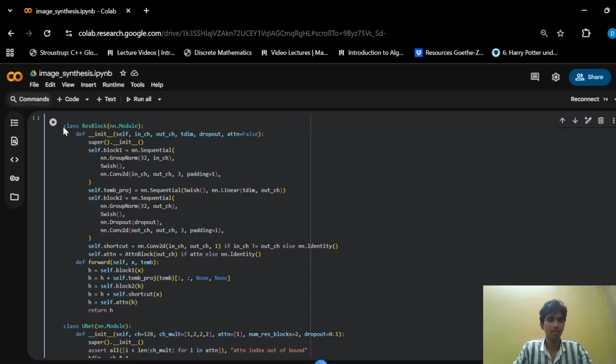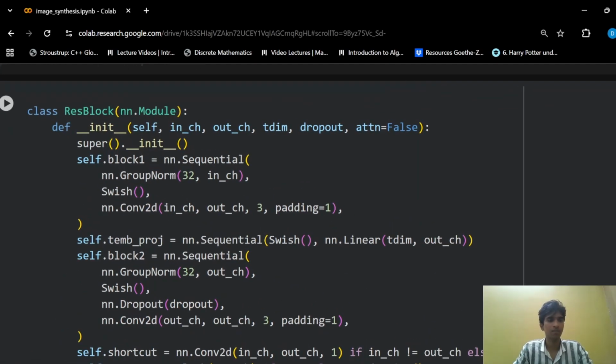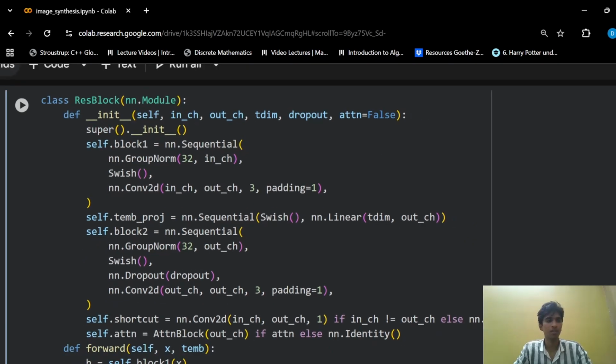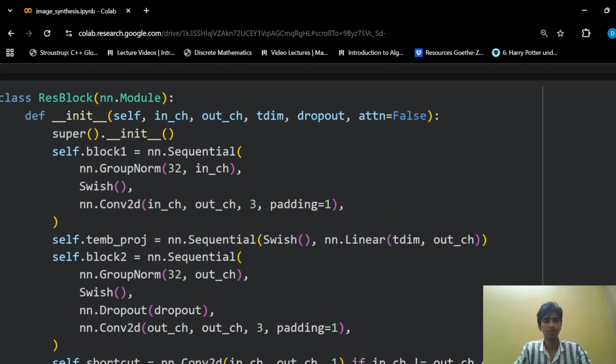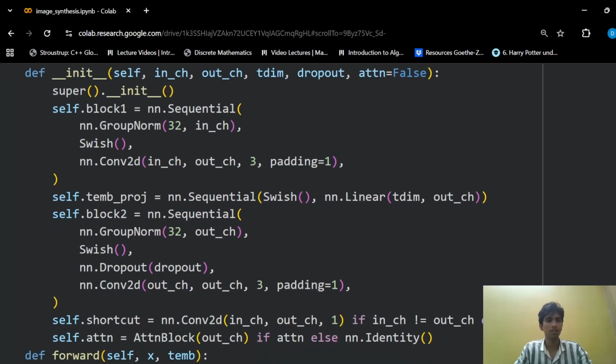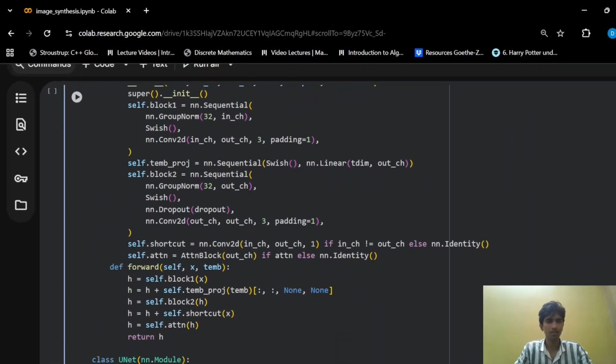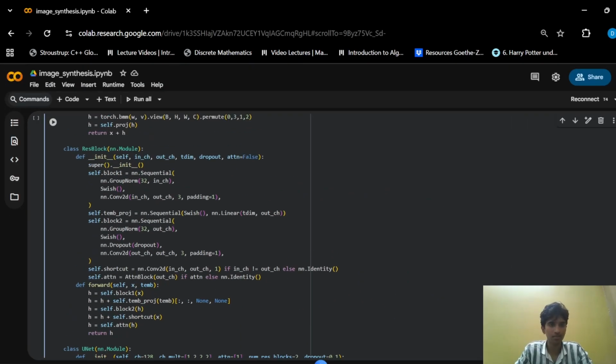This class actually combines residual learning, temporal conditioning, and normalization. TDIM is the time step embedding dimensions, and this ATTN means attention block. This is our activation function, which I described earlier.